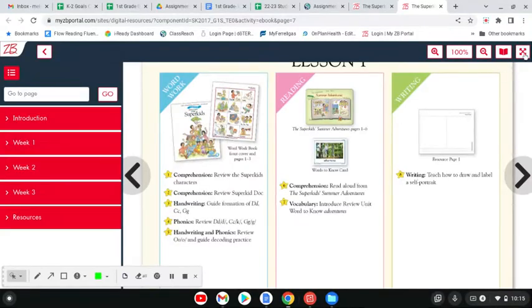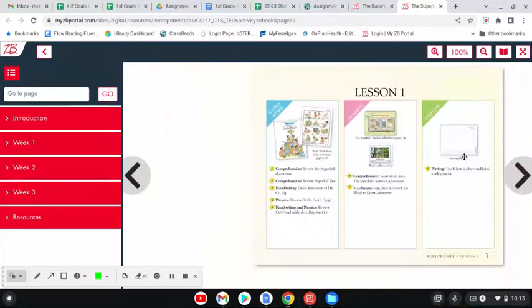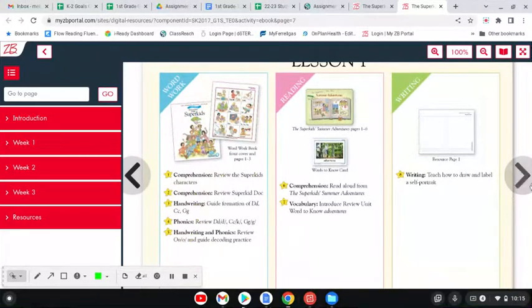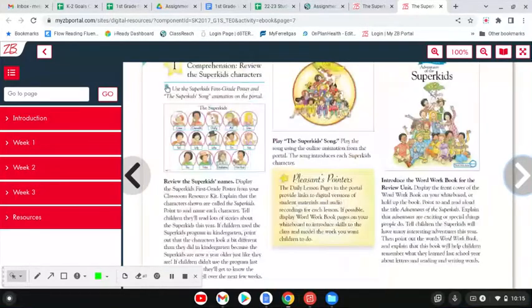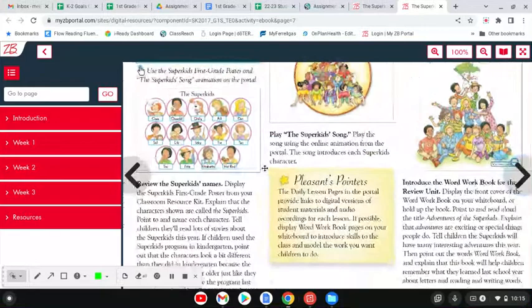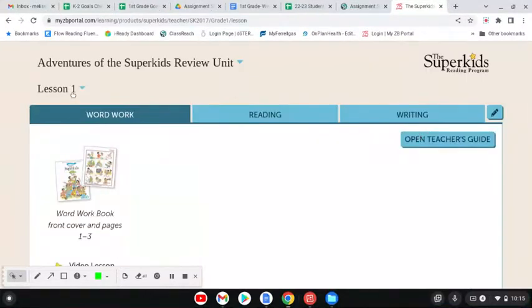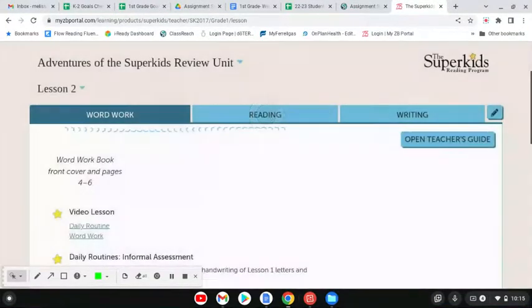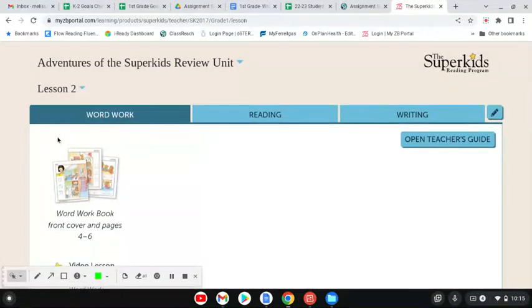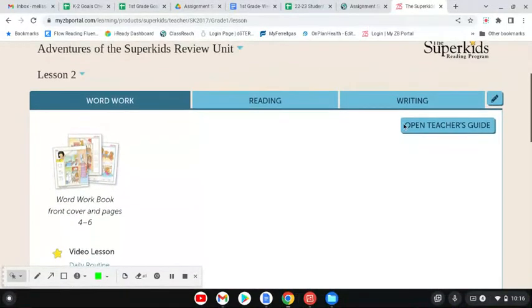It'll open a new tab for you. You can make it full screen up here if you want, and then you turn pages like this. In the past, you scrolled up and down. If you try to scroll on my computer, it changes how large it is. So you'll turn your page, and for lesson 1, you don't have daily routines yet, but daily routines would be first. For those of you that don't remember, or again, this is a new page, so it's unfamiliar, let's go to lesson 2, where there is a daily routine.